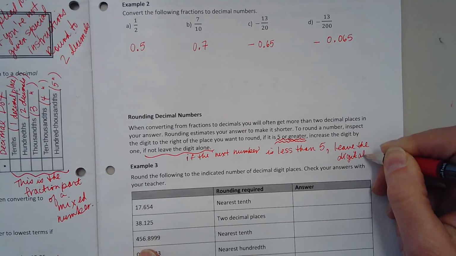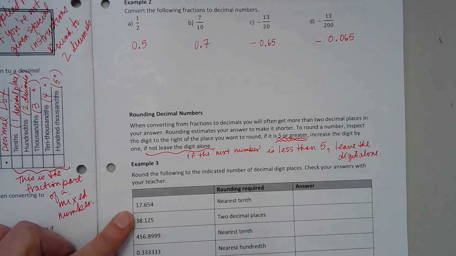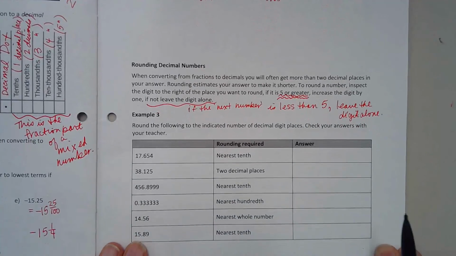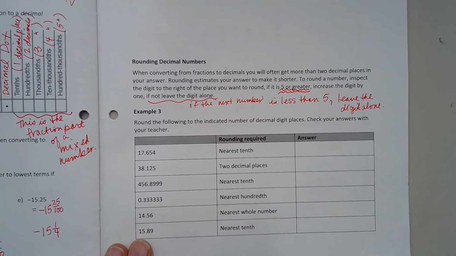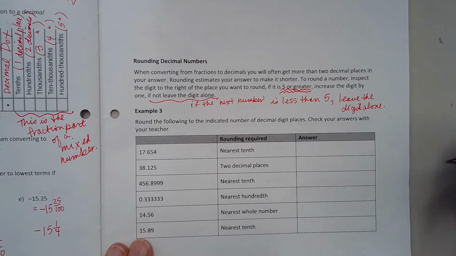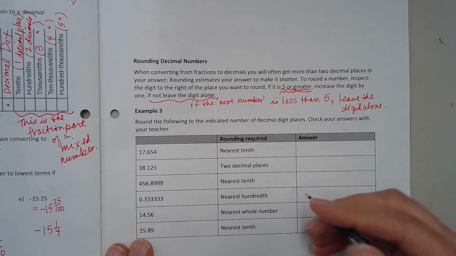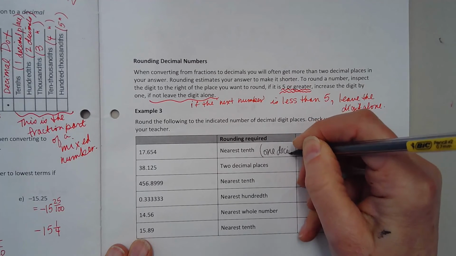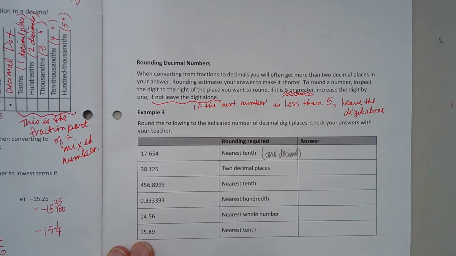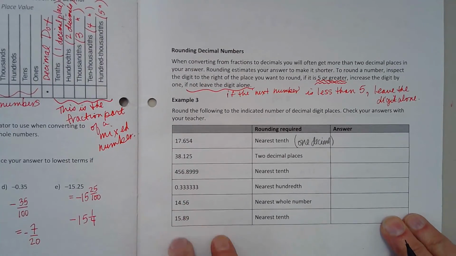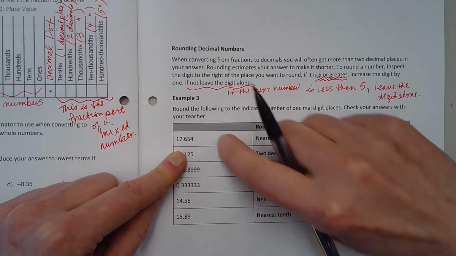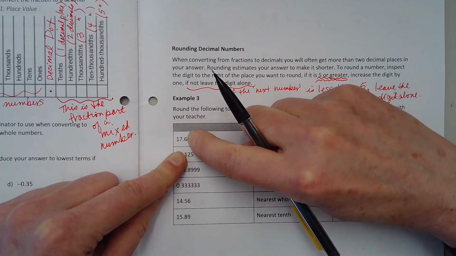Round the following to the indicated number of decimal digits. Check answers with your teacher. Okay, I'll do the first 2 with you, and then I'm going to get you to fill out the chart, and then we'll check each other's work. The nearest tenth, so they're sneaky. How many decimal digits are they asking? 1, right? So that's another fancy way of saying 1 decimal digit. Okay, so this is how I teach it, to start with anyway. I know they only want 1 decimal digit, and they've given me 3. Agreed? So I cover everything up except for 1. Okay?